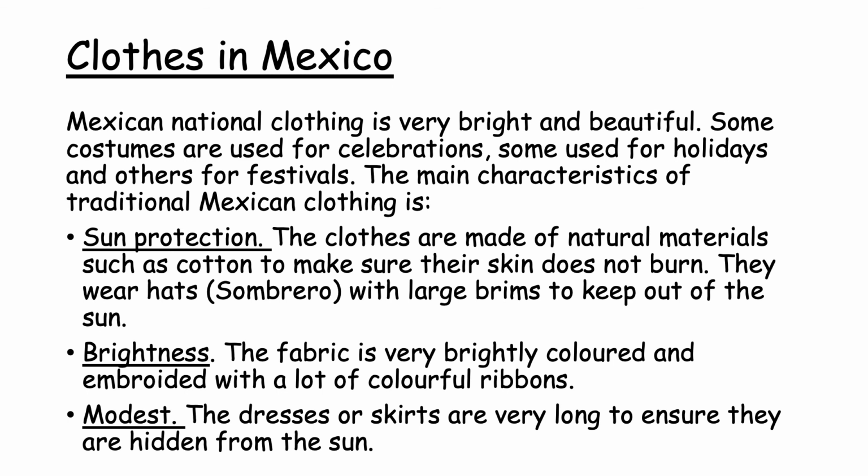Mexican national clothing is very bright and beautiful. Some costumes are used for celebrations, some used for holidays, and others for festivals. The main characteristics of traditional Mexican clothing is sun protection. The clothes are made of natural materials such as cotton to make sure their skin does not burn. They wear hats, and in brackets I put sombrero with large brims to keep out of the sun. Brightness. The fabric is very brightly coloured and embroidered with a lot of colourful ribbons. And they're also modest. The dresses or skirts are very long to ensure they are hidden from the sun.